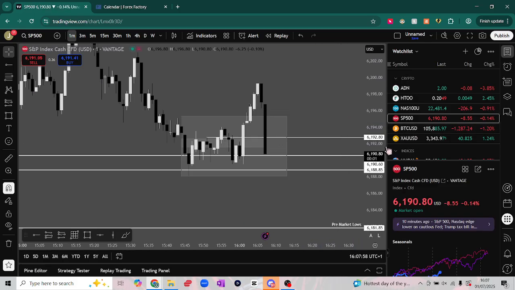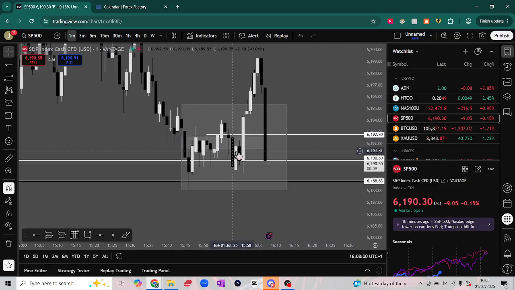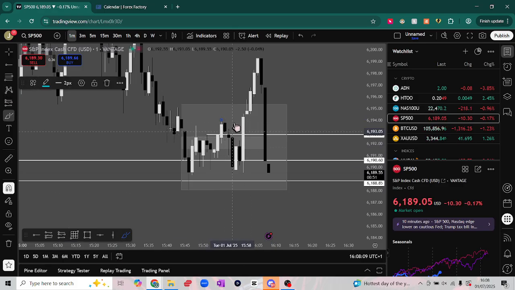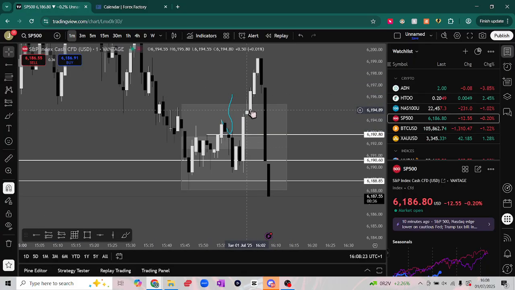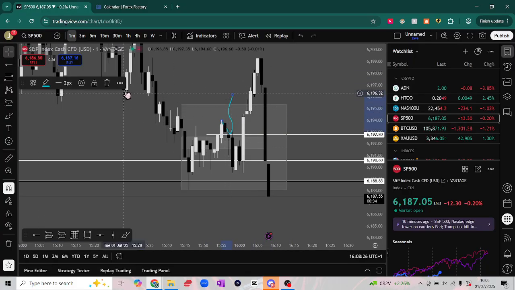But essentially what I was doing is I was waiting for that fair value gap on this chart, inverse fair value gap, to get hit, like I said, and then a nice continuation out of it. And if we got this move before, I would have entered that. I mean look, right now that's just pushed down really, really hard.